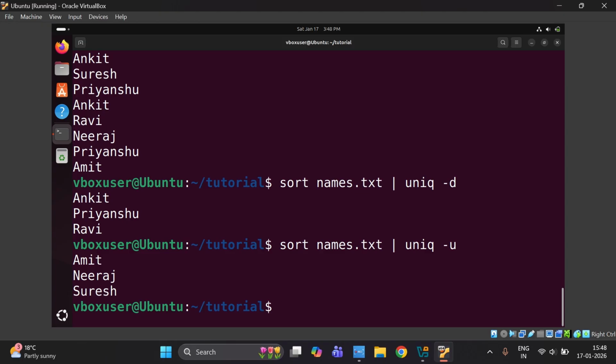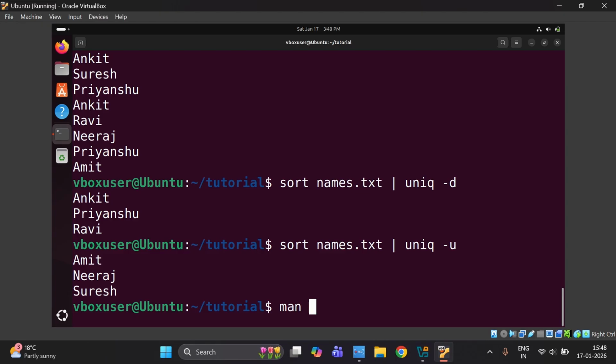What uniq itself will do is print out each value once. If you have 10 lines, and 2 lines are repeated, it will give you a result of 8 lines. But if you use uniq with the -u option, it will print only the unique values, which means only the values which are present just once in a file. It will print out in the terminal, which is the use of the -u option.